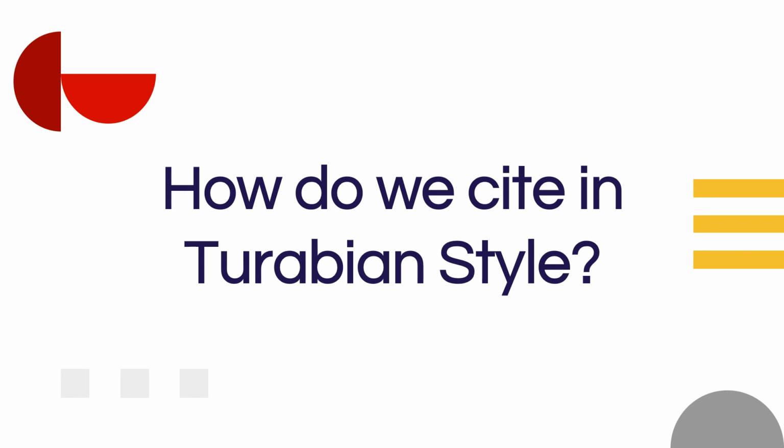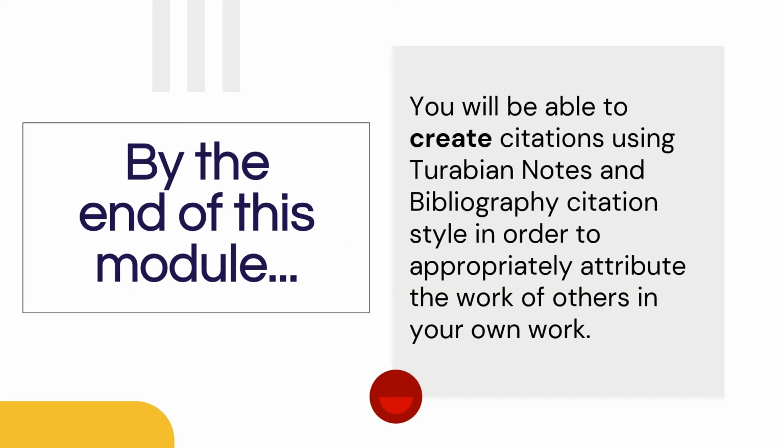In this module, we will talk about how to use Turabian Citation Style to cite our sources in our academic assignments. This module uses the notes and bibliography style of Turabian citations. By the end of this module, you will be able to create citations using Turabian notes and bibliography citation style in order to appropriately attribute the work of others in your own work.